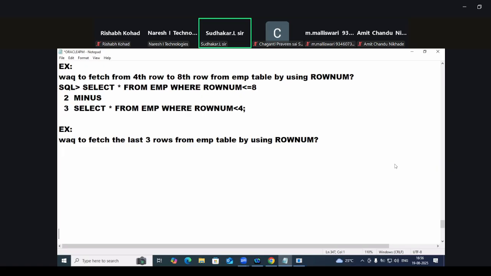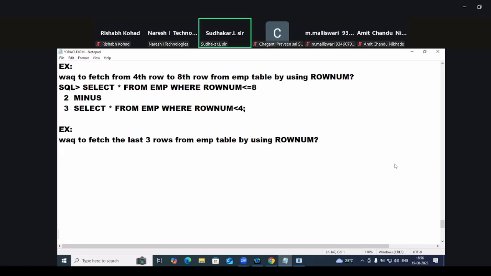How to write this last 3 rows? In my table, how many rows? 14. Last 3 rows, what will come? 14, 13, 12. 12, 13, 14 rows I want to pick.